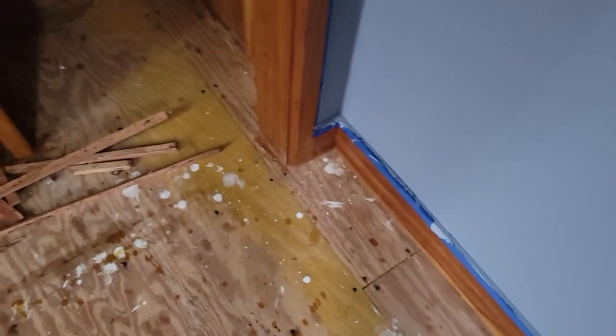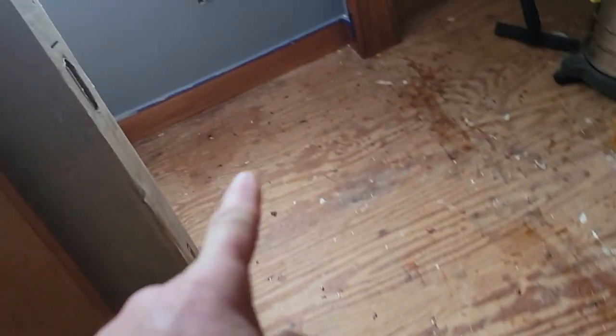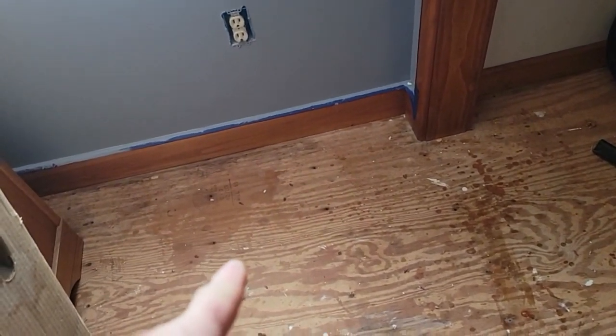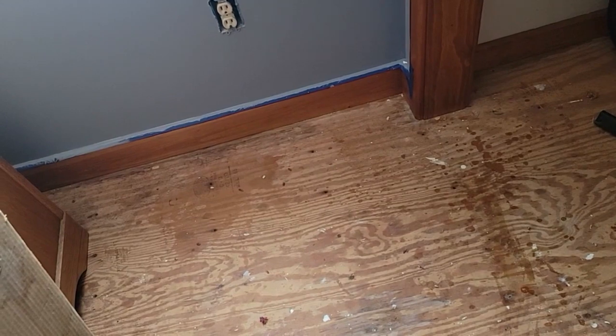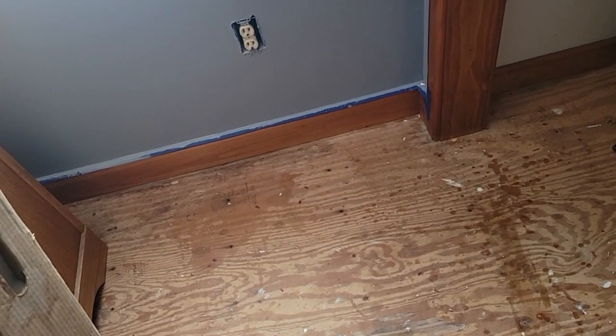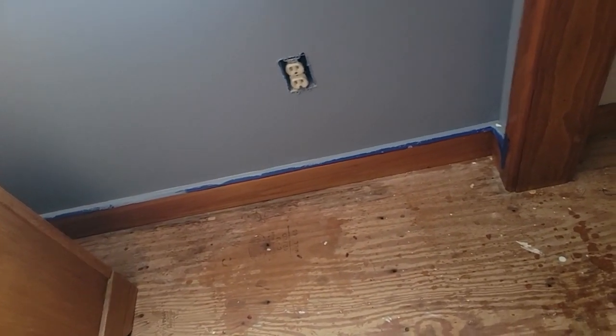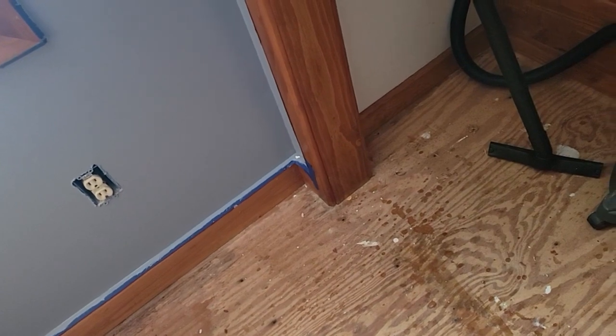This house has custom trim. It's beveled on the edges. It looks really nice. We're not going to undercut anything. We're going to butt the carpet to the trim. The baseboard goes all the way to the floor, so that's great. There's no gap. A lot of times it's elevated, and you tuck your carpet down under. If you're going to do hardwood, you throw a quarter round in front of it. In this case, we don't have to do anything.